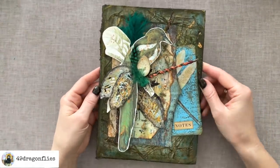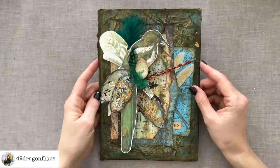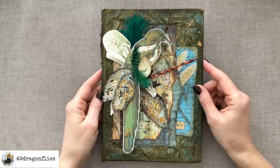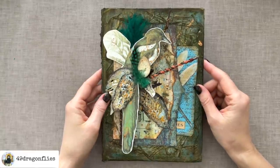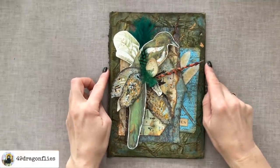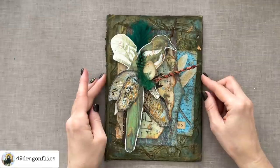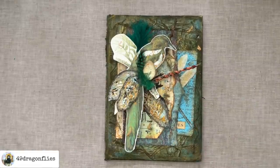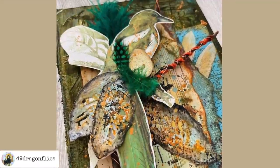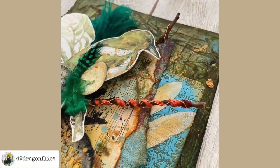So I think this is the final cover. I was thinking about whether to add the journal title somewhere, but maybe on the inside — we'll see. I am super happy with this. It's probably the most dimensional cover I've ever made. I'm also reconsidering the binding — I think it's just going to be too bulky with the new style, so I might revert to a regular five-hole pamphlet stitch binding. Let's decide that in the next episode. Thank you so much for watching — I hope you enjoyed this cover episode and it gave you some inspiration for your own covers. Hope to see you back in the next episode. Love you guys.